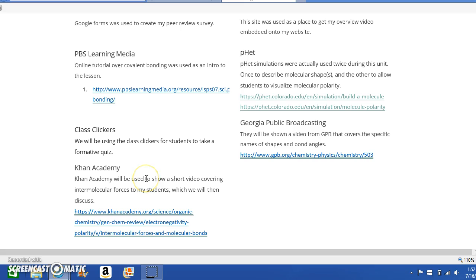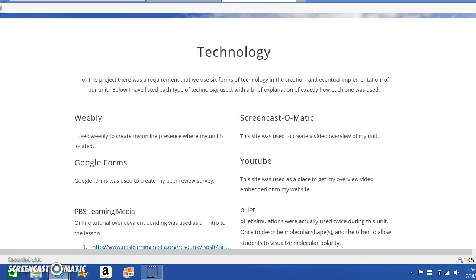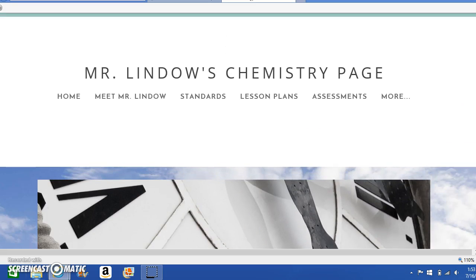And then finally, I use Khan Academy, which is actually another great resource, more so for remediation if you have students that are struggling and they want extra material or extra things. It's another way to have someone teach it to them. I use this as their intermolecular forces notes that then they did an assignment on. So there's my technology page.